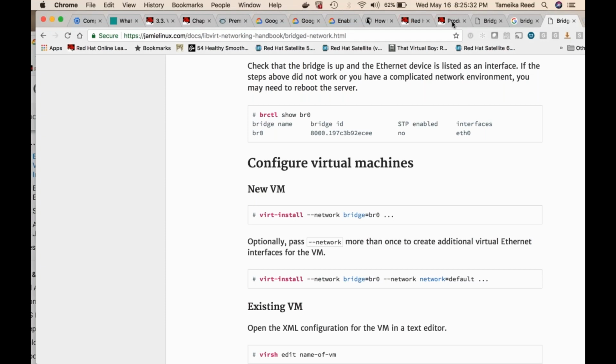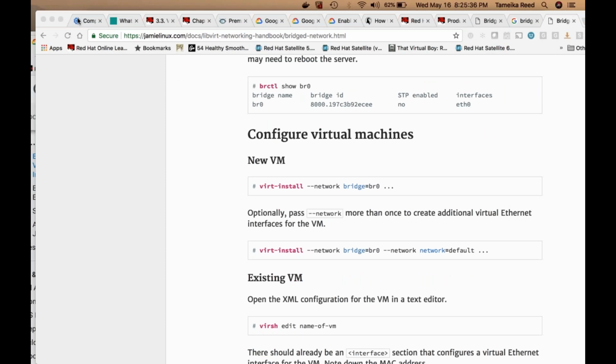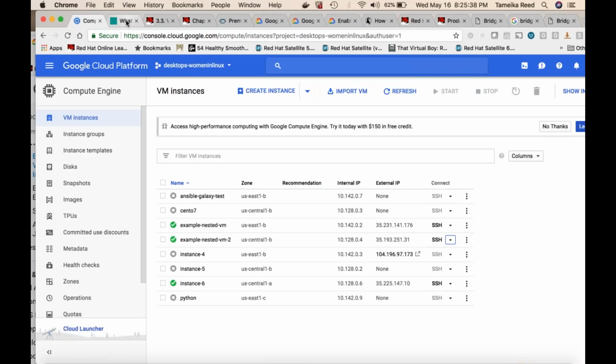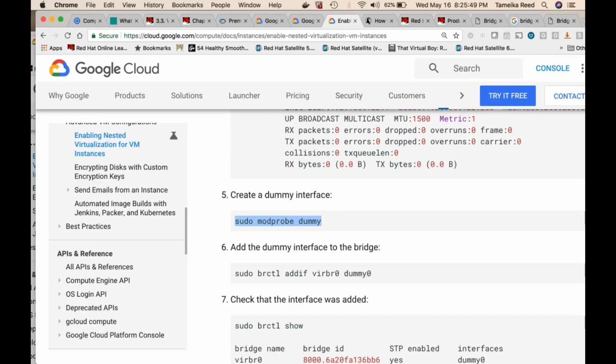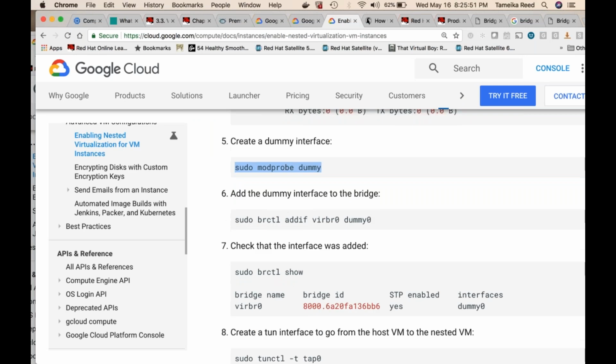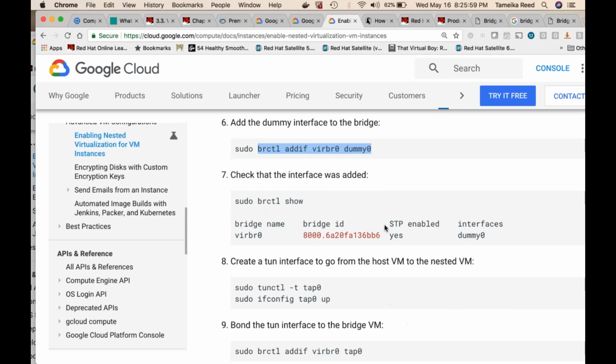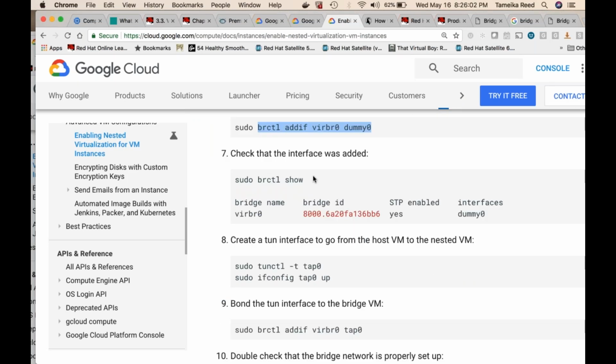So making sure that we understand what's going on, let's look at what we covered, and let's look at where we need to go. All right, because we're almost finished actually. Here you can see they just added the dummy interface again. They're adding the bridge vbr0, and so forth. If we did a bridge ctl, we'll see that.